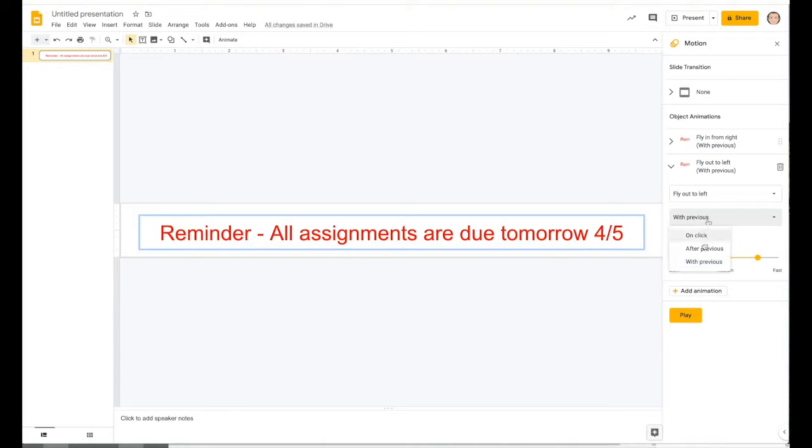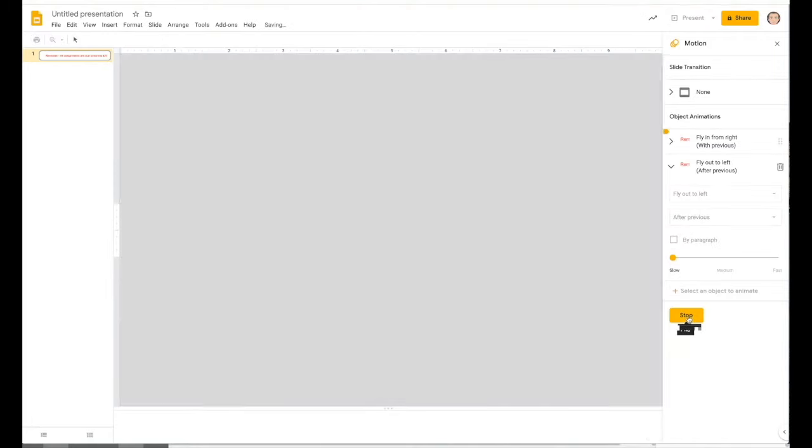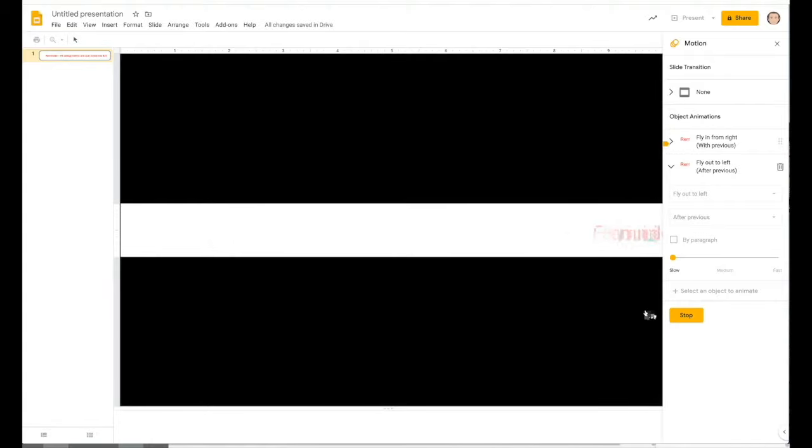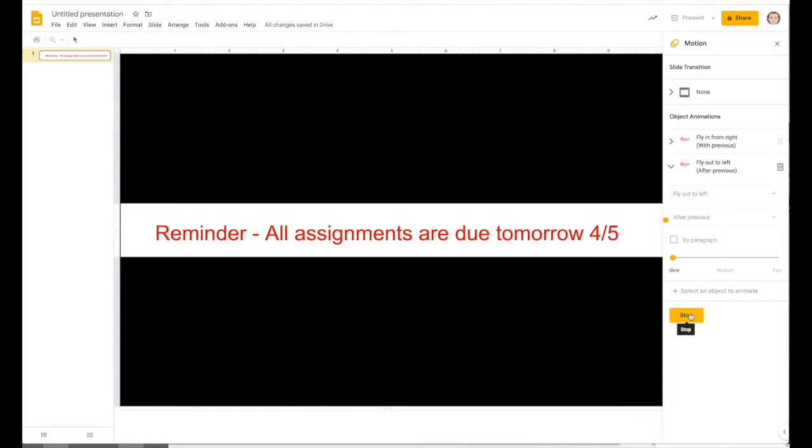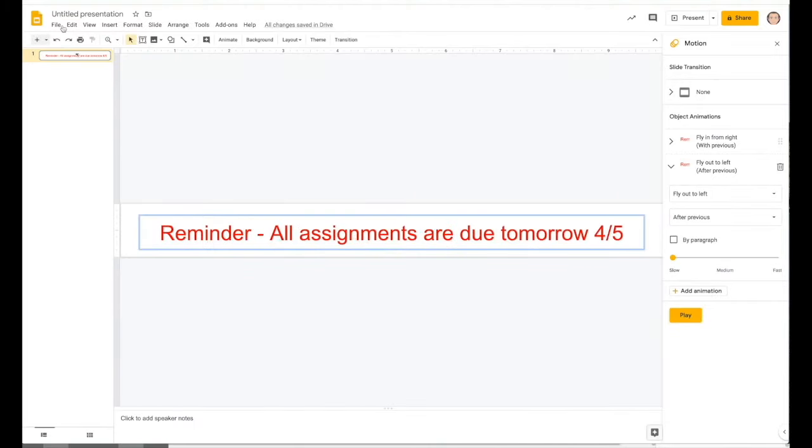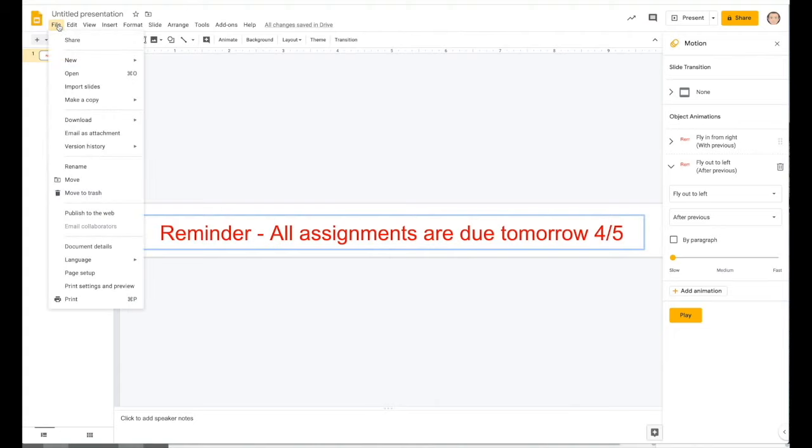So it does give you all these different options. But to make it look like a real ticker, that's how you set it up. You can play it to make sure it works, and if it's too slow or too fast. Once that's done, I would take the first copy and I would just make a bunch of copies of it.